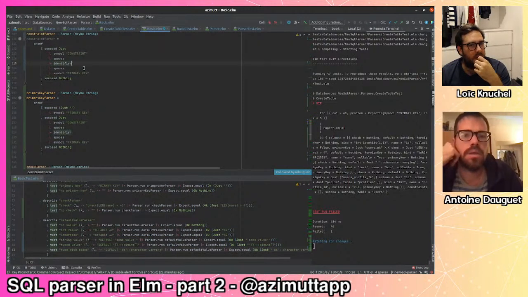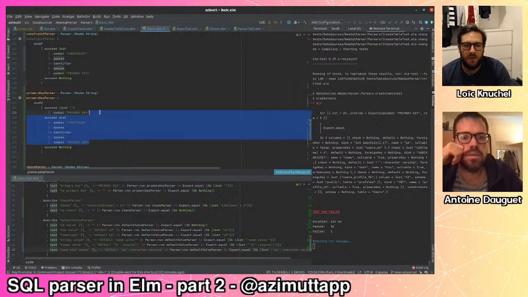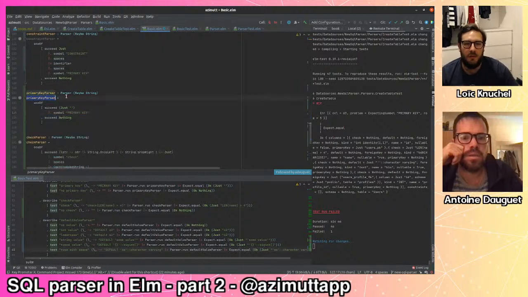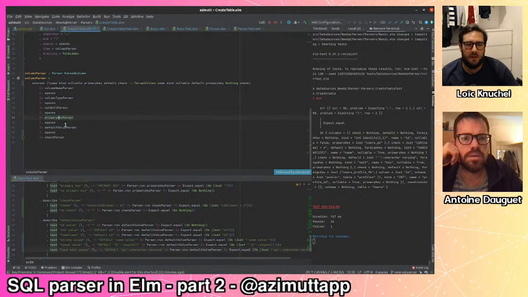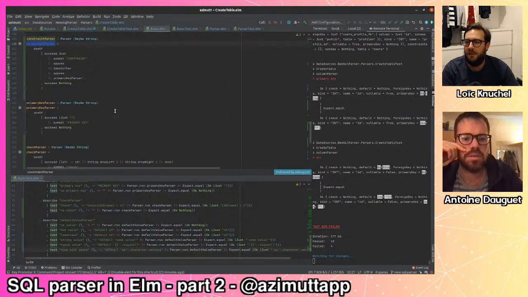But here I will have the identifier, and then now I can reuse. So I can remove that and reuse this for now. Yeah. And does it work if I replace the constraints parser? Yeah, so I broke everything.